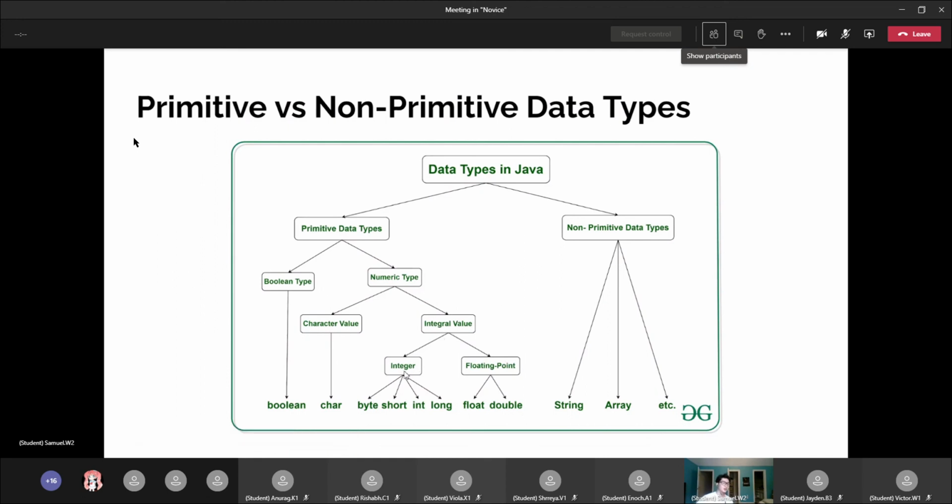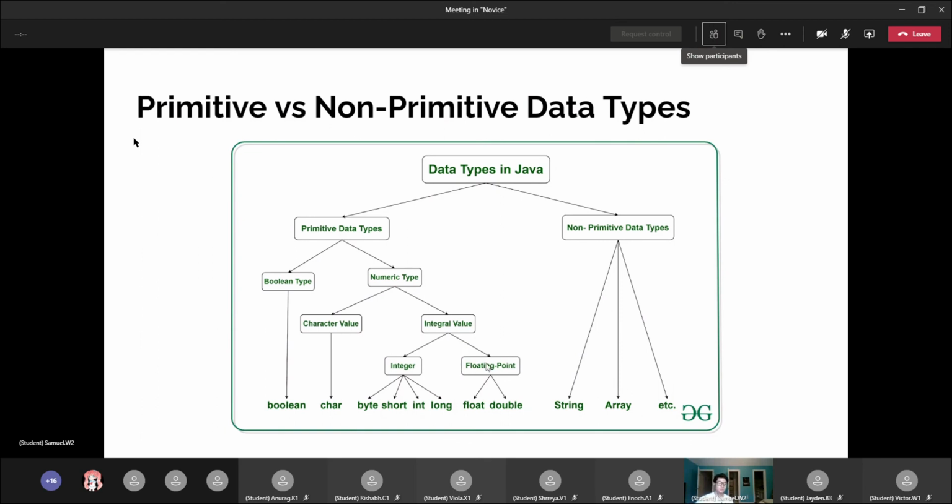And so integers are basically no decimal points, and there are different sizes of primitive data types that are integers, and they increase in size. So basically, if you want to save some space, you would use a primitive data type that can store less, right? Using a long to store a small number would probably not be the best way to use the space that you have. And this gets very important in later competitions when they have constraints on how much space you can use for a problem.